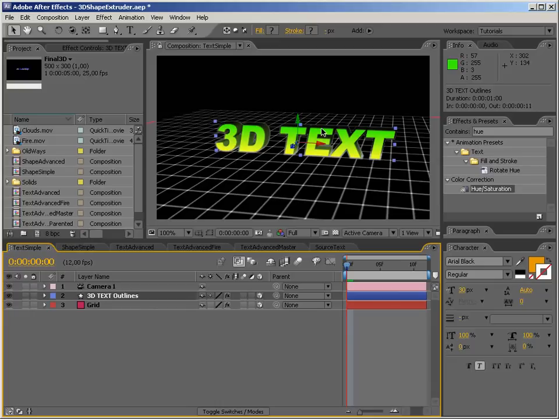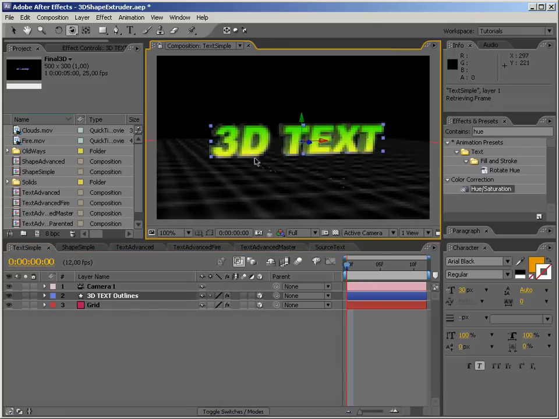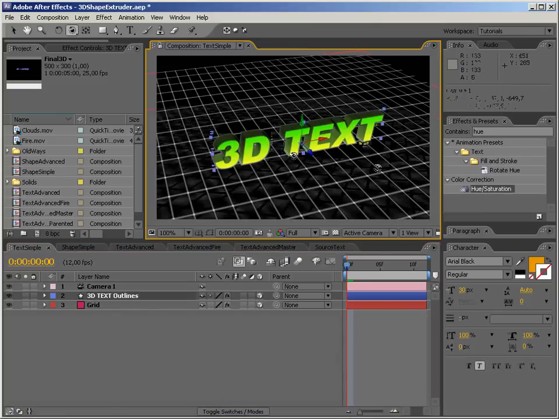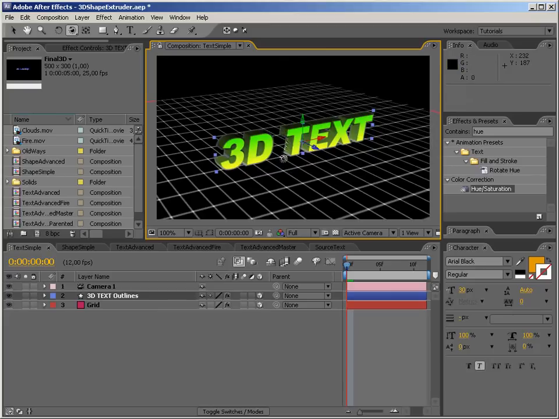So if you create a background, for example, then you can simply make this text reflect whatever is surrounding it. I'm going to show you this in a few seconds. Now let's take a look. And please notice that we have a sort of gradient going on in here, and we can of course change that, and we can do pretty much anything you would like with it.